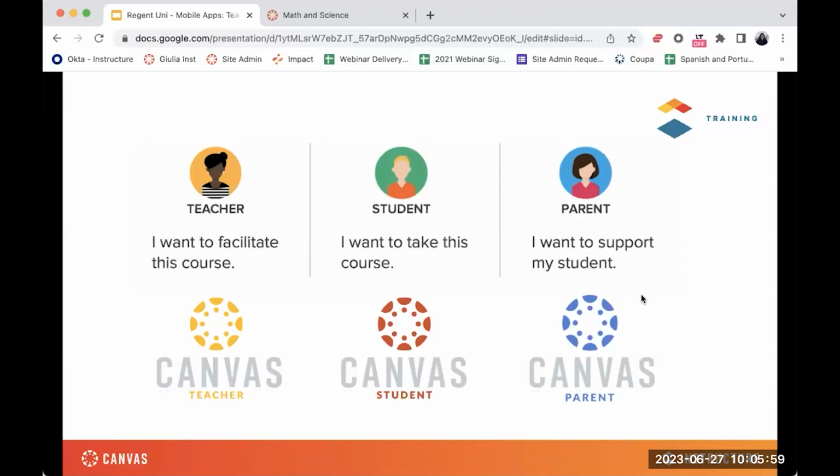Similar to that, we have a parent. The parent role is essentially to support their children. With that app, they are able to, again, check communication and see if the teacher has sent out any announcements. They will be able to see assignment submissions and content. With the parent, for both app and web browser, parents cannot see, for example, the student-to-student interactions, so that is safe. Obviously, we won't be focusing on the parent today. We'll be looking at teacher and student.